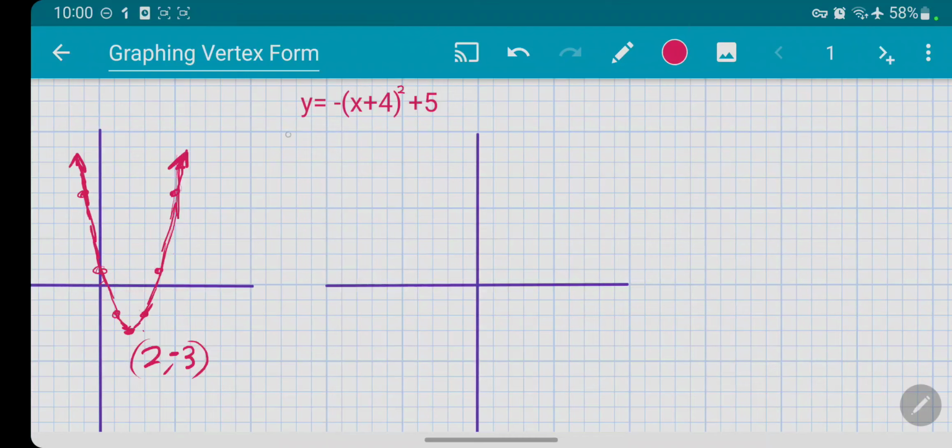Okay, let's look at another parabola. Here's its equation in vertex form. We call it vertex form because it quickly tells you that the vertex is going to be at negative 4, comma, positive 5. X, comma, Y. That's where the vertex will go. And when we look for the multiplier, we have a negative multiplier, so we're going to be growing down. First, let's find that vertex. 1, 2, 3, 4, 1, 2, 3, 4, 5. There's negative 4, 5. And then we check the multiplier again. It says it's negative 1, or just a negative sign. So with the negative 1, we go out 1, down 1, out 1, down 3 more.